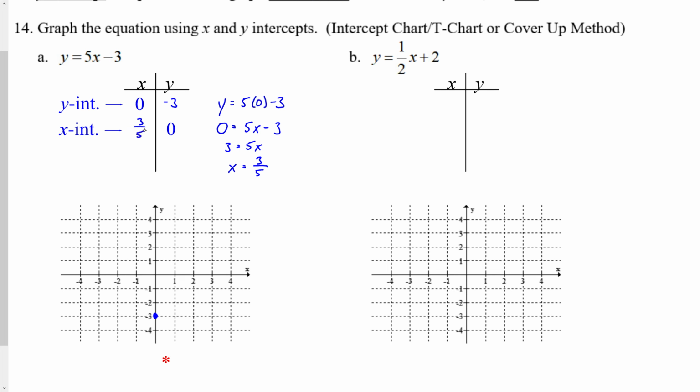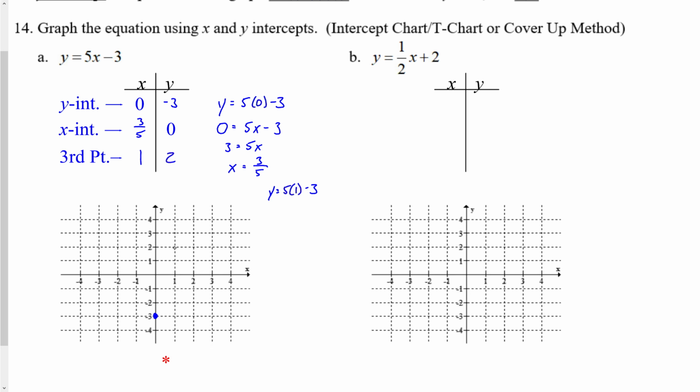Now the issue with 3/5 is that it's not a real easy value to graph. You kind of would be estimating. So in a case like this, you may want to find a third point. You can find this third point by plugging in any x value that you'd like other than either x value from the intercepts. So I can't use 0 and I can't use 3/5. One of the easier values to use would be the number 1. So if I plug in 1 for x, I would just again have to use order of operations to simplify that. 5 minus 3 would give me 2.